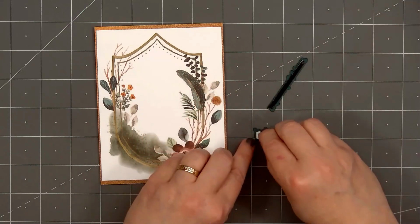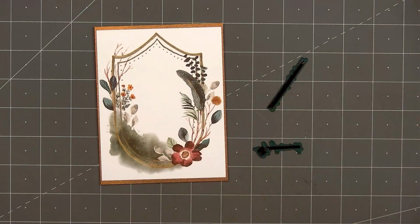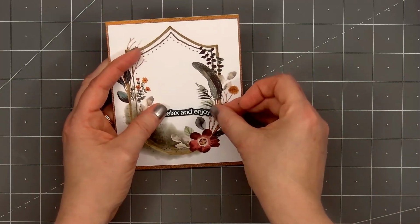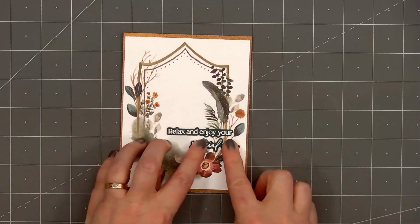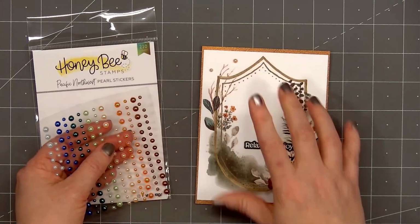For a sentiment, I did some heat embossing with white embossing powder on dark green cardstock. The sentiment is relax and enjoy your special day, and I did pop it up using some foam dimension. And the sentiment is part of the Be Still stamp and coordinating Honey Cuts dies. I'll adhere both parts of the sentiment on the right side of the card.